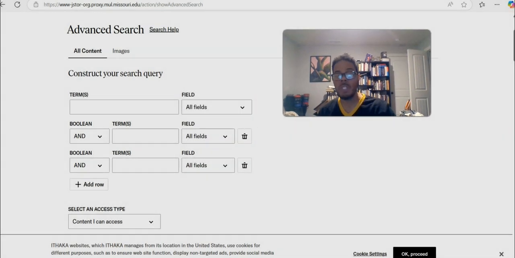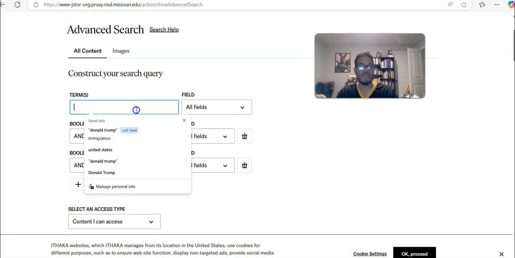The other thing I need to mention is that the search feature in JSTOR is not powerful at all. So you're not going to get precise results with JSTOR. You're going to get a lot of results, but you're going to get a lot of stuff that's off topic. I hate that, but that's just the way JSTOR is, because it's a dumping ground of old stuff, stuff that's at least 3 years old.